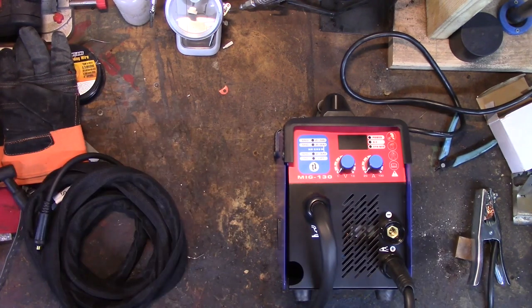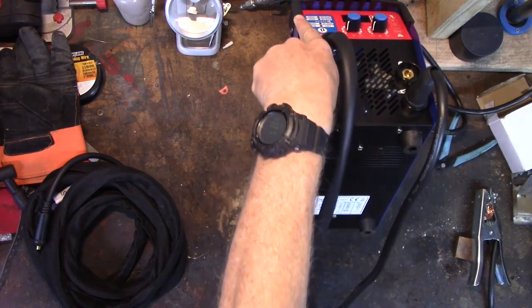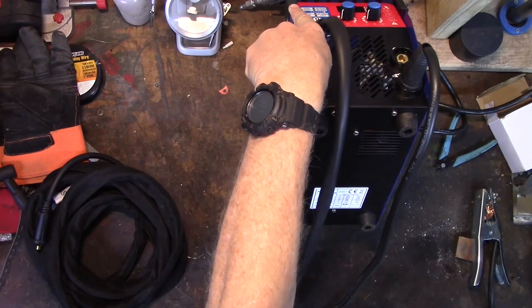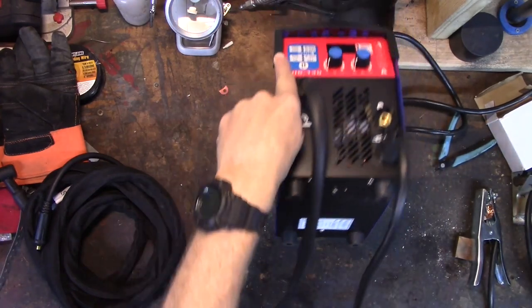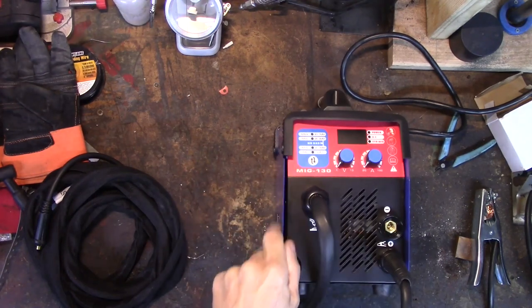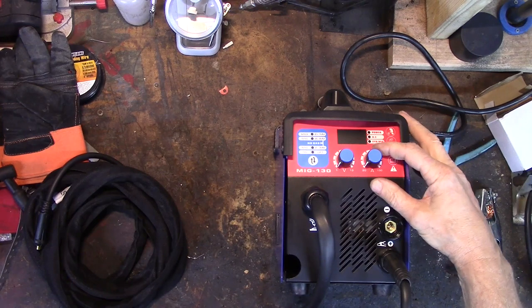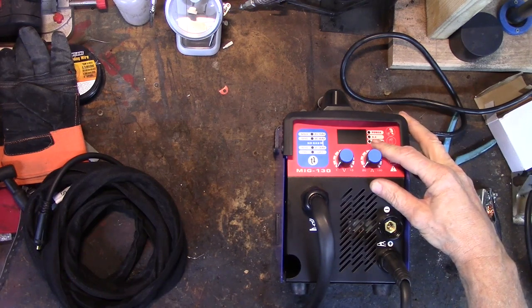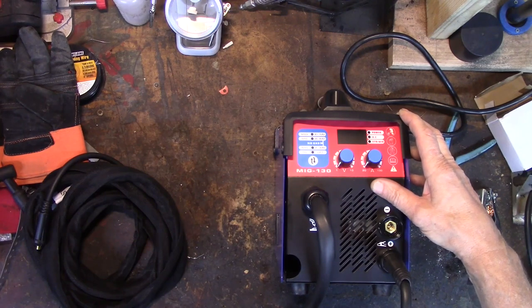Another thing I noticed is there is no settings suggestions or chart on this device. You are pretty much on your own when it comes to adjusting it. And since the front panel doesn't really match any more popular well-known welder, no charts from other welders are really going to help you on that.